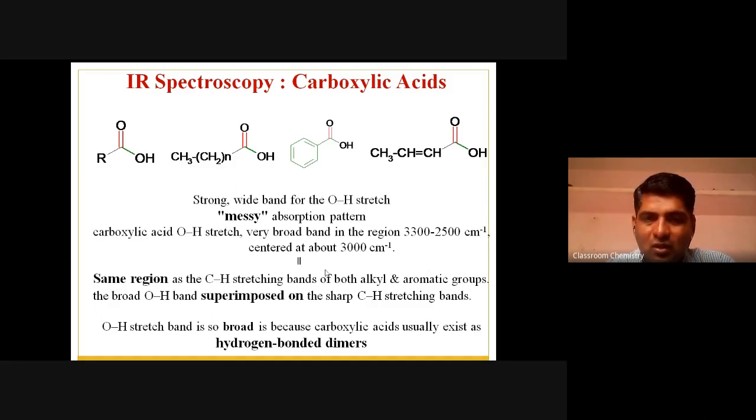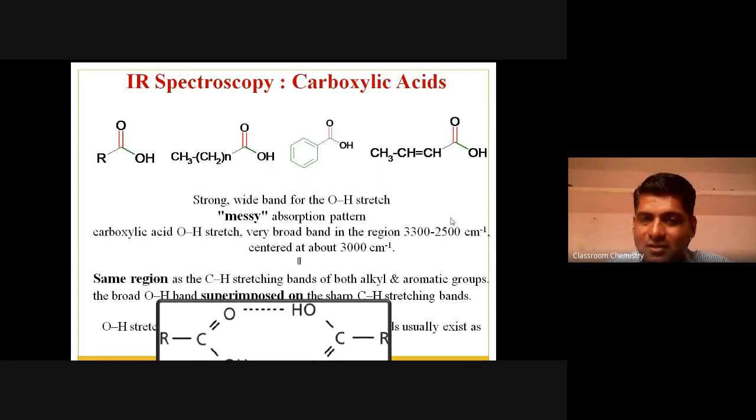So the OH stretch band is so broad. Now what could be the reason we get such a large broad band? There is only one reason for getting the broad peak: this acid compound exists in dimer form. Because it exists in dimer form, we are getting the broad band. Let's see the structure of dimer form. So this is the structure of dimer form. You can see that two acid groups are connected to each other by hydrogen bonding. Here you can see that the carbonyl group of the one acid is attached to the hydrogen of the other acid group. Similarly, the carbonyl group oxygen of this carbon is attached to the hydrogen of the other acid group. So this is called hydrogen bonding. And because of this type of bonding, we are getting very broad peak. So it starts from 2500 to 3300. Okay.